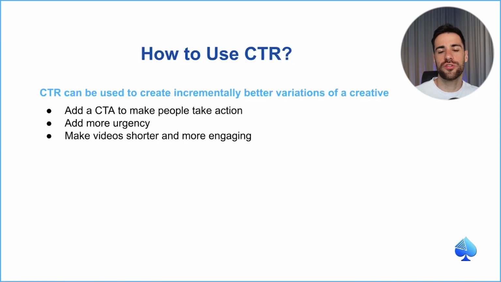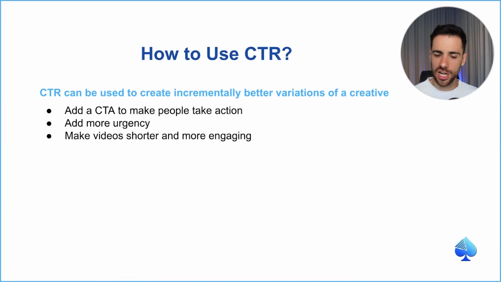So how can you actually use click-through rate if I'm saying now that it doesn't tell you anything, and I've shown these examples of high click-through rate, low conversion rate, low click-through rate, high conversion rate? Well, the way you can use click-through rate is to incrementally improve specific creatives, because those creatives are the same, and if you remake them in a very, very similar way, then you can say, hey, if the click-through rate's improving, this is the same creative, it's doing the same job as the previous one. I can say with a bit of certainty that if I'm improving the click-through rate here, I am just bringing more of the same quality traffic to the website, and I'm going to incrementally improve my CPA, my ROAS, okay?